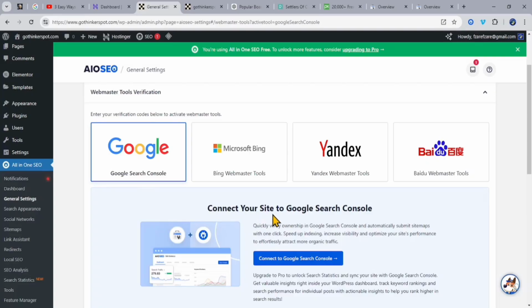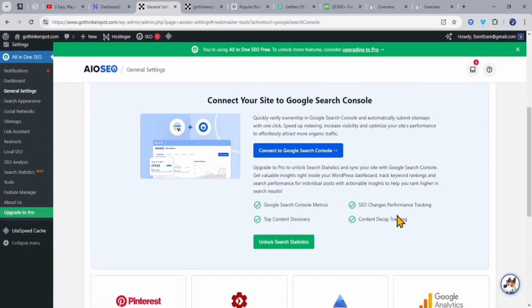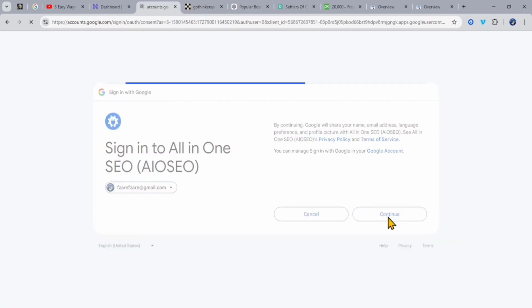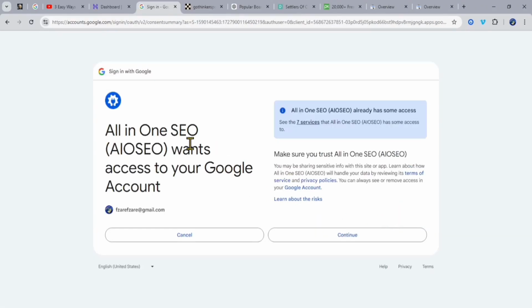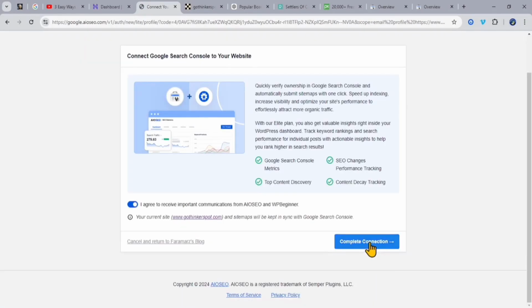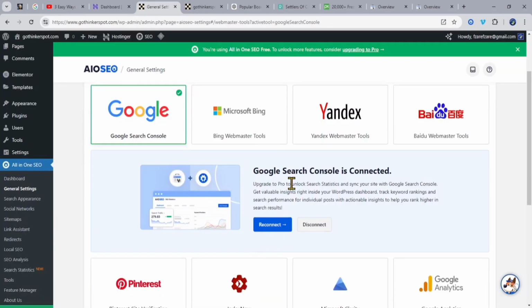Connect your site to Google Search Console, and so all is been done by all-in-one SEO. Connect, click and complete connection. Now your website is connected to the Google Search Console.